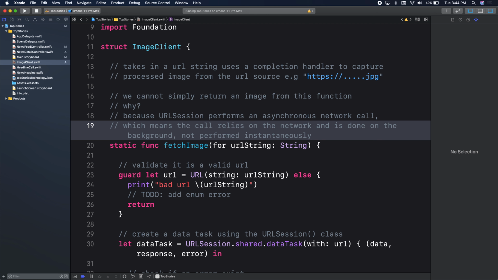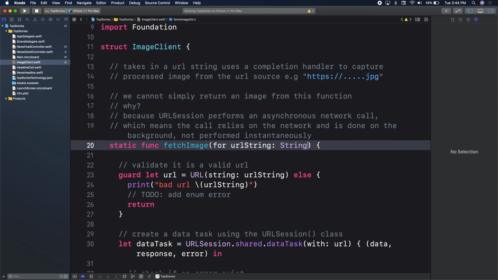Okay? We've all seen what network stuff looks like. I put in my username in some browser, I press enter, it takes a while. Right? It's not instantaneous. It's not like calling an add function, where you get back the result right away. Making a network request is done asynchronously, in the background. So we have to use an escaping closure, which we just saw earlier in the introduction lectures. So let's see what that looks like.